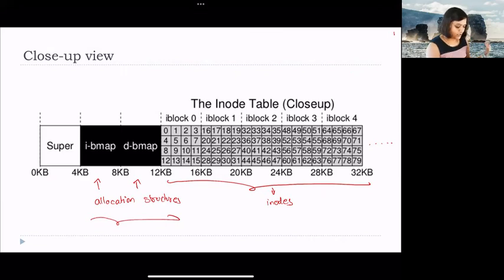Such an organization is very simple and very easy to manage. We could design such a file system with fewer lines of code, but it's not quite efficient. It leads to all these additional seeks and additional rotations. That's one of the disadvantages.